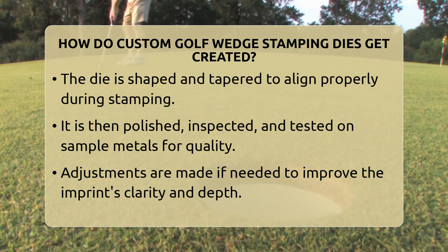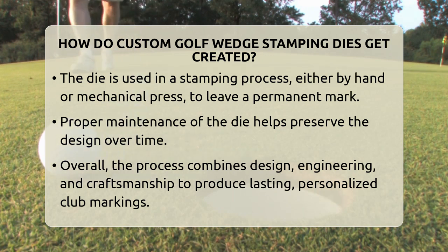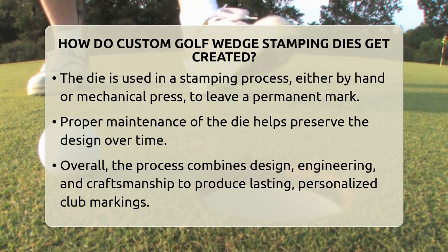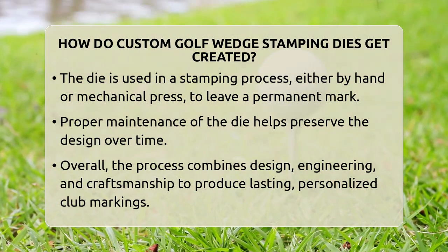When the die is ready, it is used in a stamping process. The die is pressed or hammered onto the golf wedge with enough force to leave a permanent mark. This can be done by hand with a hammer or with a mechanical press. Some customizations involve laser engraving directly onto the club, but traditional stamping dies give a tactile, lasting impression.